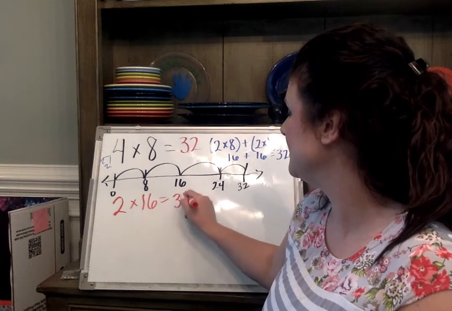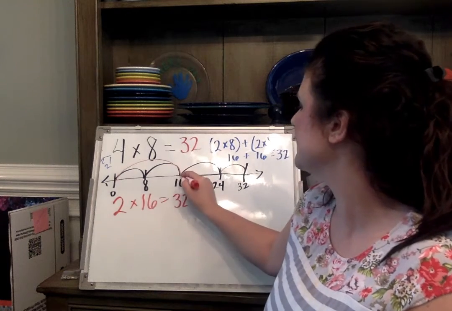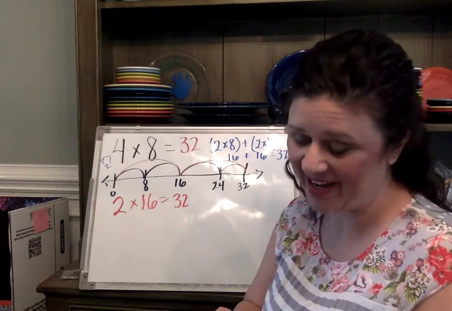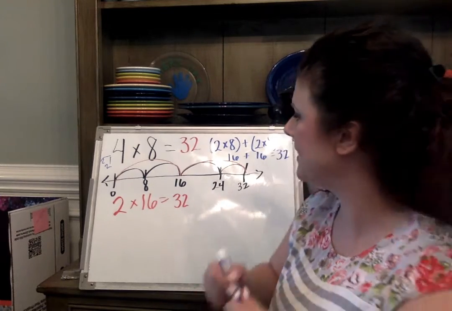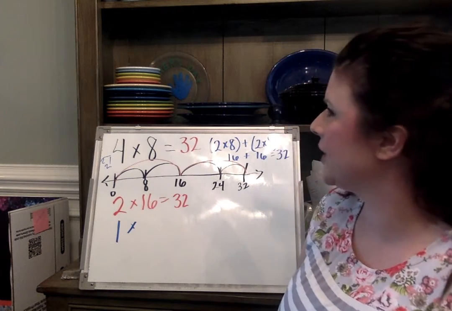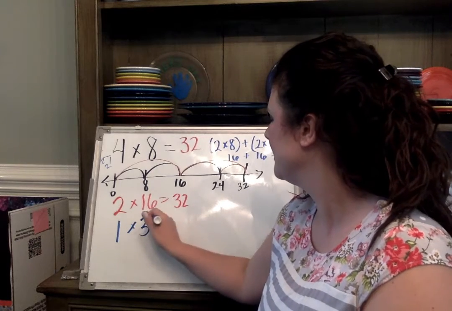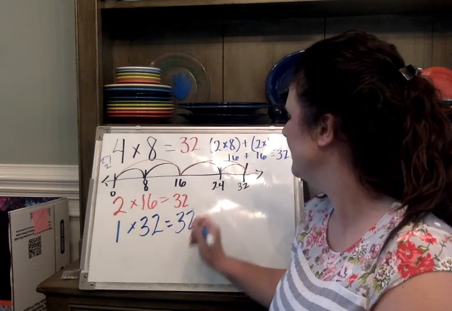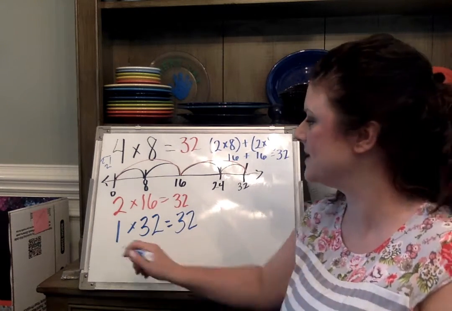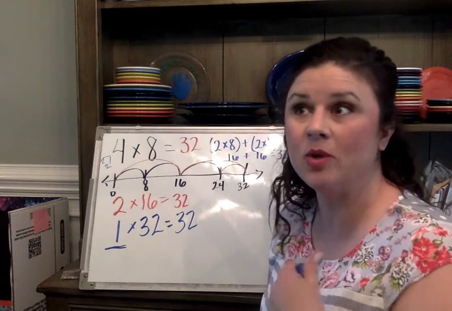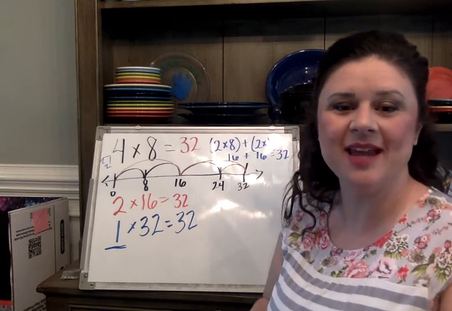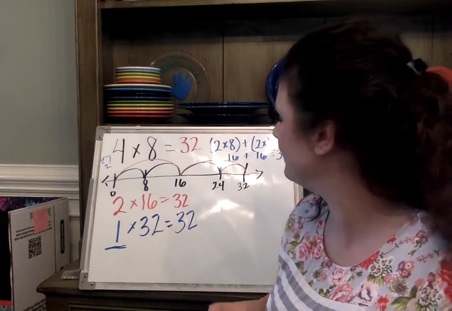So here I would have 16 and 16. I'm going to do this one more time because I know I can have 2. And if I halve 2, I get 1. And if I double 16, I get 32. That doubling and halving really helps me, because I can keep doing that until I halve the one number down to 1, and then the number I'm multiplying it by is going to be the answer. And I know the identity property because that tells me that.